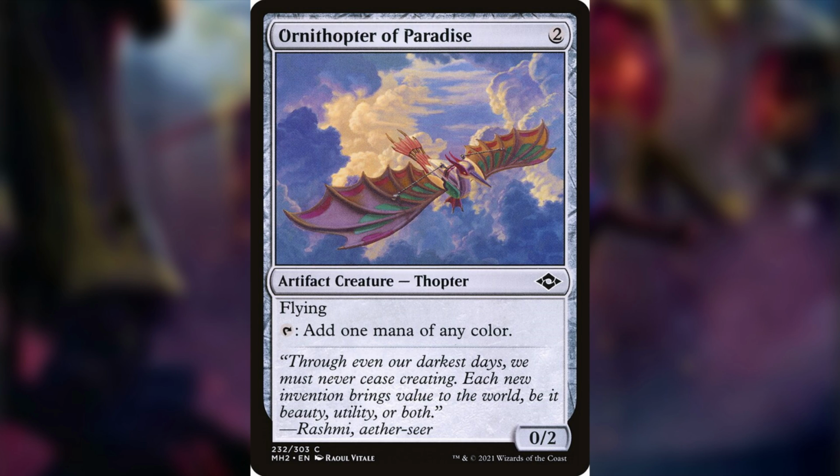The first one that I want to talk about is Ornithopter of Paradise. This is 2 mana for a 0/2. It's an artifact creature, Thopter. It has flying, and you can tap to add 1 mana of any color to your mana pool. So long as this thing is in play, Urza is going to cost 1 less, and then this can tap to produce an additional color to help get Urza out even faster. So just by having this card out alone, you can get Urza out on turn 4 instead of having to wait around until turn 6.